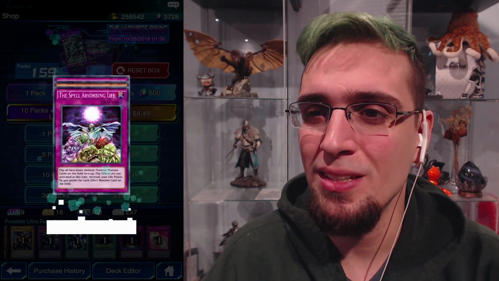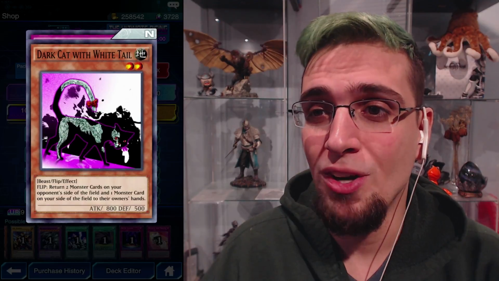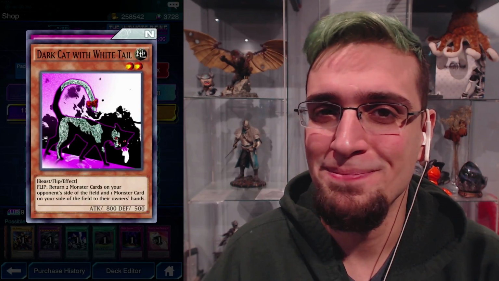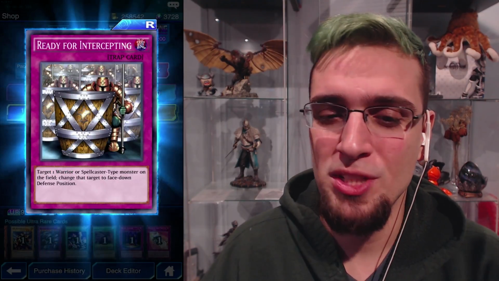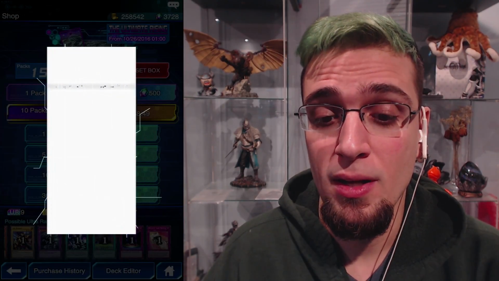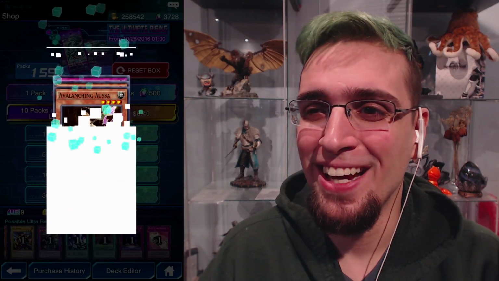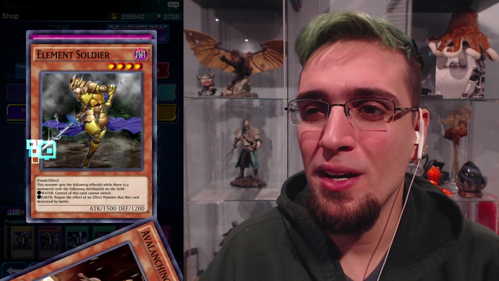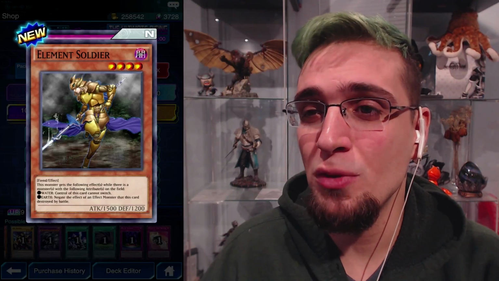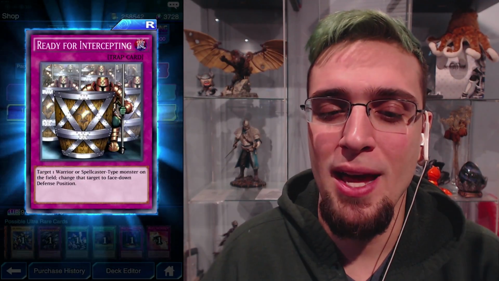Alright, first pack doesn't look like anything special. The Spell of Absorbing Life. We got Dark Cat with White Tail. And Ready for Interception. Okay, so we got 3 copies of that. So if I ever do make a deck with that for the NPCs, I'm set. Alright, something. Come on. We got another one of these. Element Soldier, that's our first one. Not a bad card. And I'm telling you guys, when I talk about it, it happens.